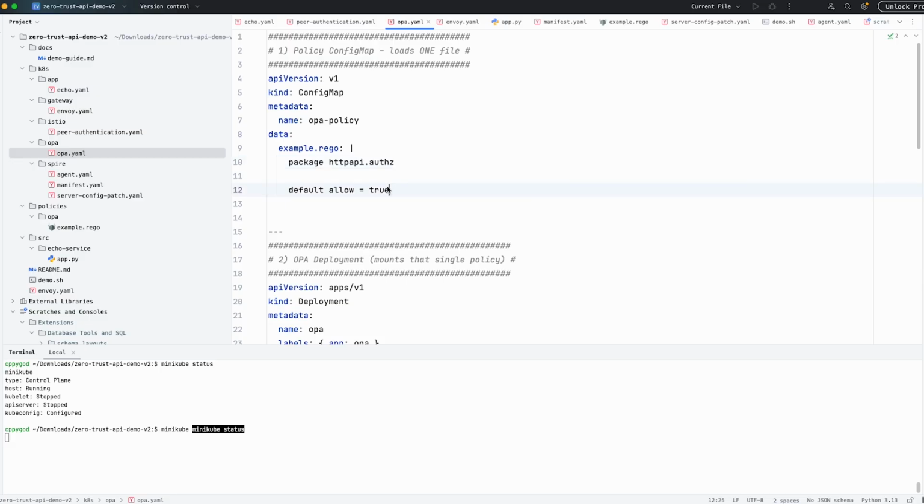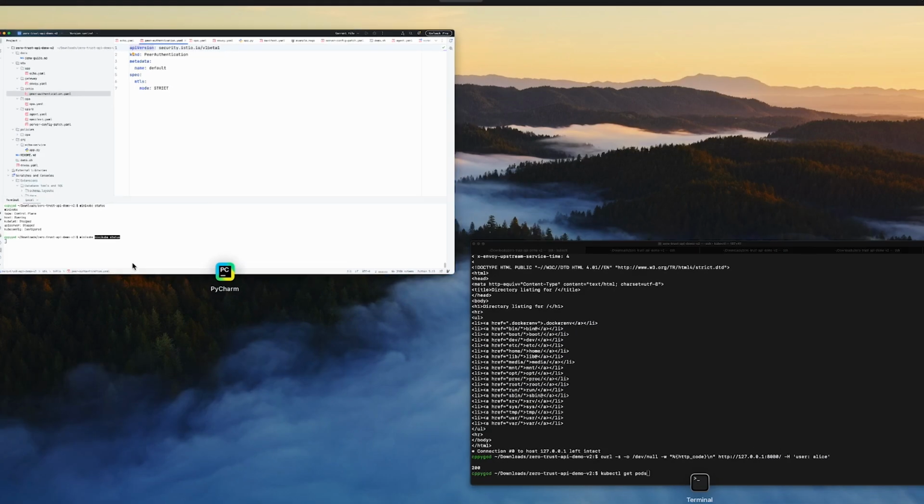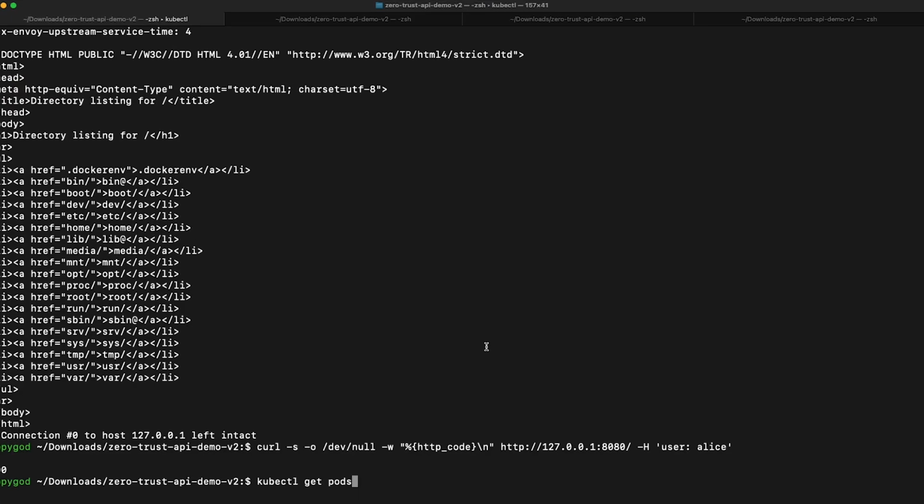If you notice over here, I basically said allow everybody for now, but you could tinker with it and set up custom Rego policies to define how you do not want to allow certain access. And this is the service mesh implementation. So that's a bird's eye view of how the repo has been set up, and for the demo I'm using Minikube. I'm not actually using an actual Kubernetes cluster.